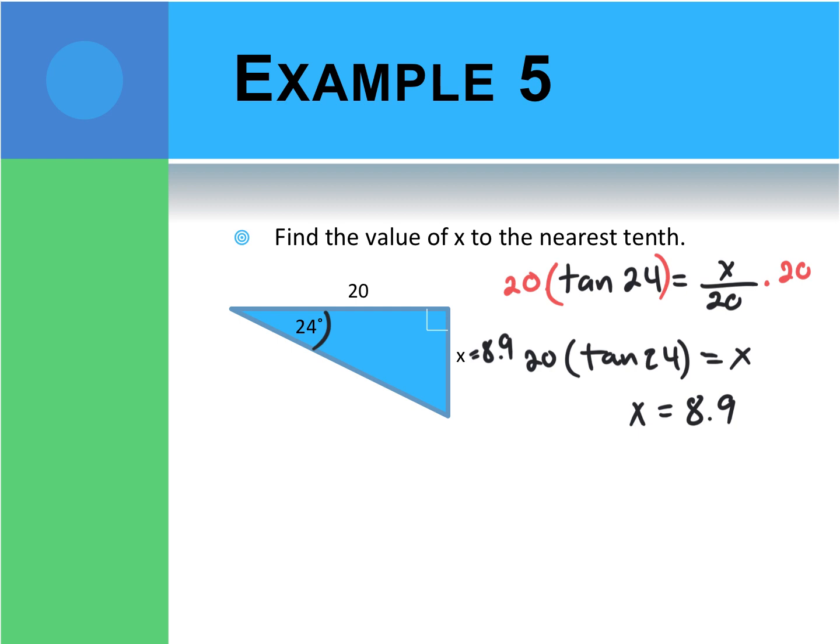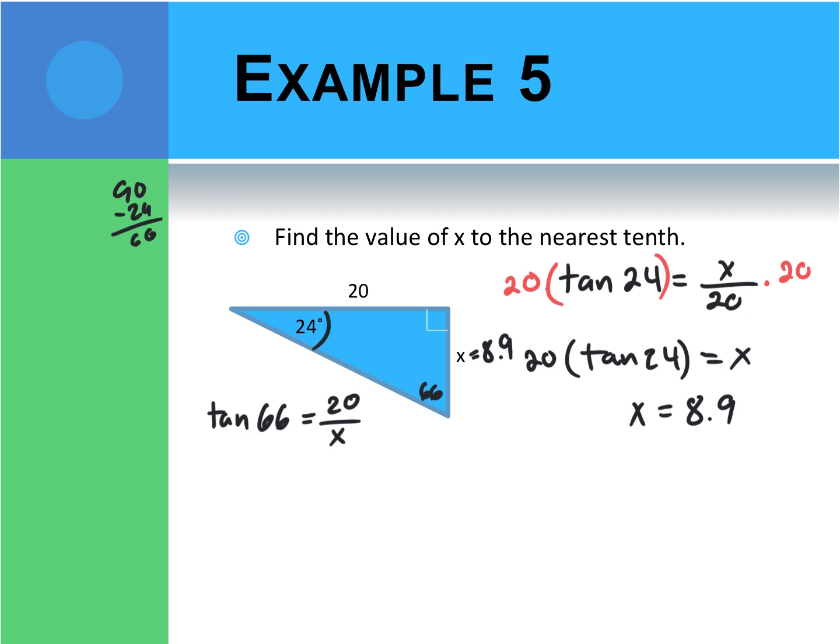Now, if they were to ask you for the whole triangle, you can figure it out also by doing 90 minus 24. That's going to give us 66. So that's this angle. You can take the cosine, but we haven't gone over that, and do adjacent. You can either take the cosine of 24, or you can do the tangent of 66. We'll go over cosine later. So if you do the tangent of 66, the opposite over adjacent, x.